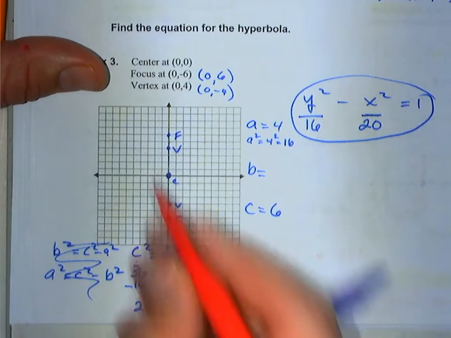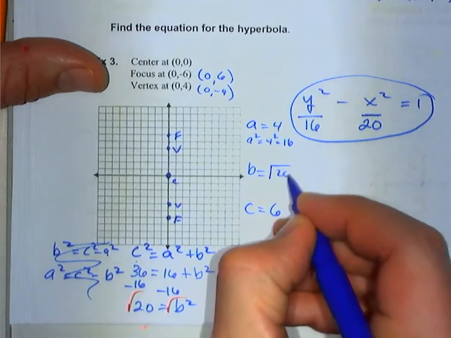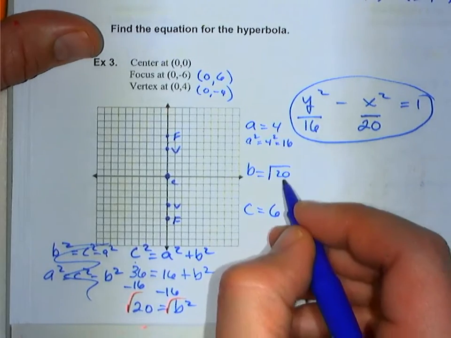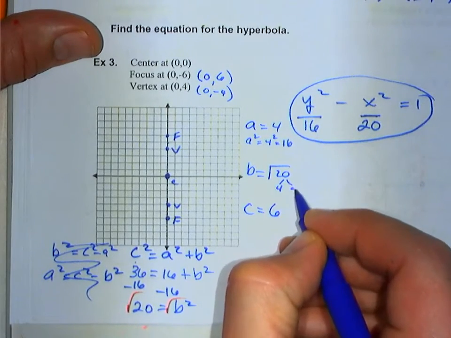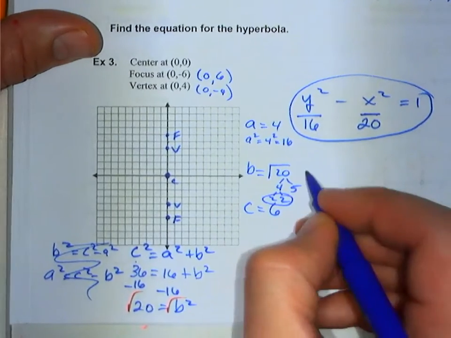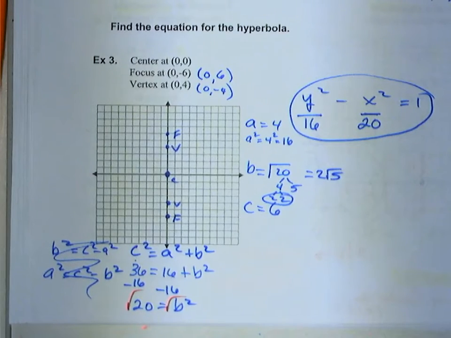So I'm going to go ahead and just finish the graph. I'm going to square root this guy. I get the square root of 20. Just for fun, let's practice simplifying roots. Don't really need to do it here, but just so you can see it. 4 and 5, 2 and 2. This is 2 root 5. Again, the square root of 20, 2 root 5.